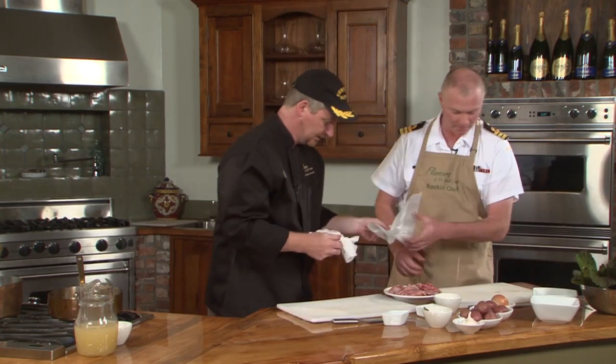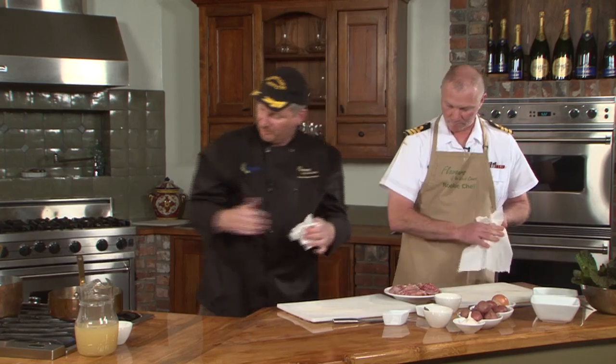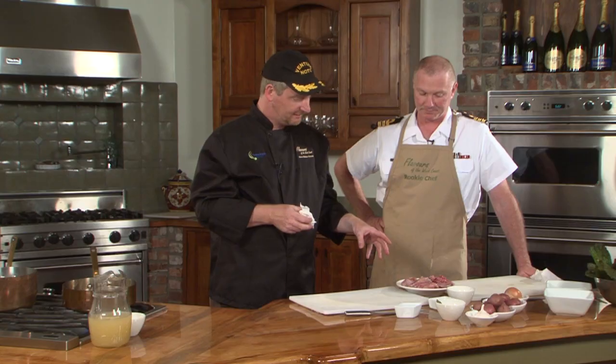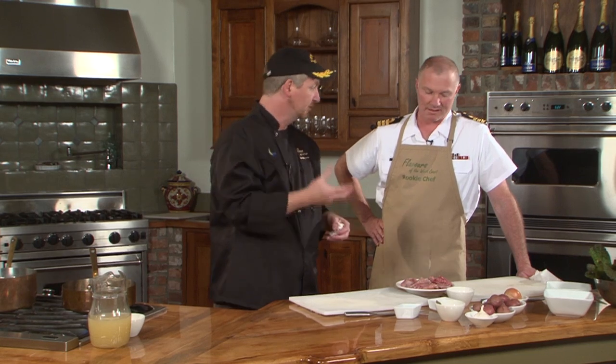So there's a little something to wipe your fingers on. I've got my pan over here. I've got it fairly hot. We want to get some heat on there because there's little fat in the meat, so if we don't have our pan hot, it's going to stick. You're going to get the pan hot enough so that it sears. You get a little bit of a crust on there, and then it'll just release. You can turn just a regular pan, it doesn't have to be non-stick, into a non-stick pan simply by having the right heat.